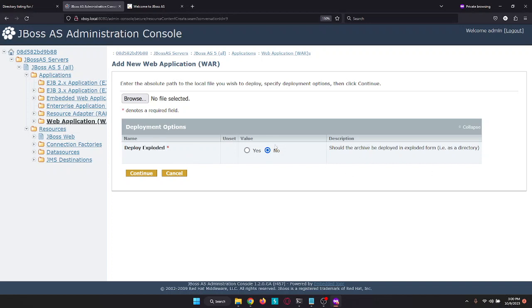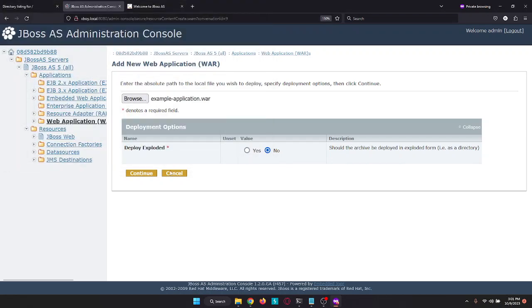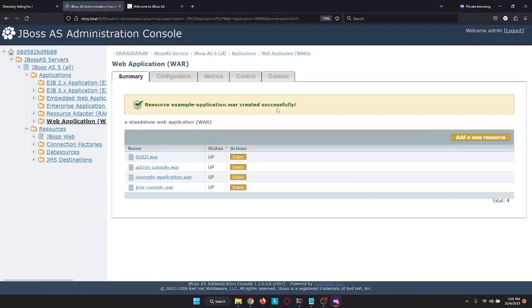But we want it to be simple to clean. So what we do is we browse for our file and say all files, and we have the example application, and then we hit continue, and it tells us it has been created successfully.